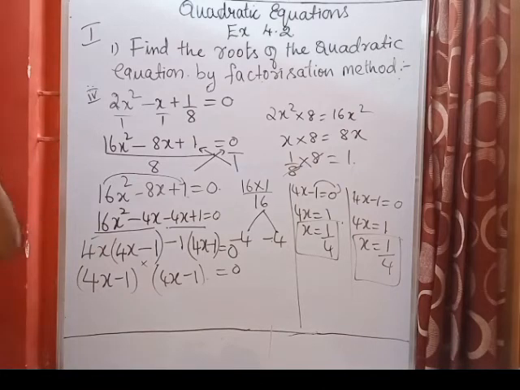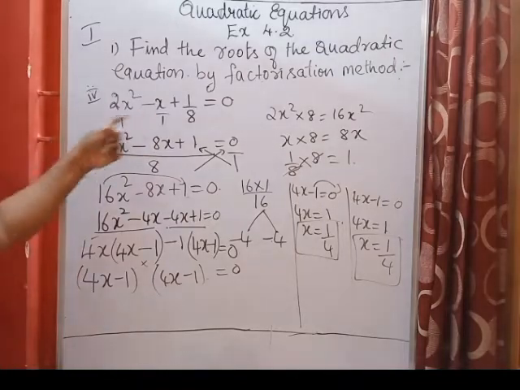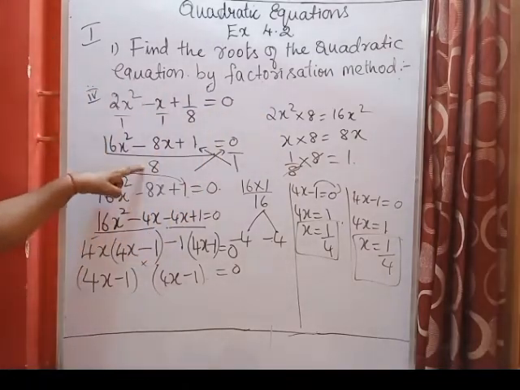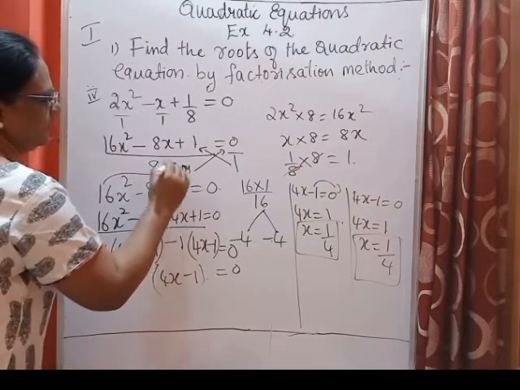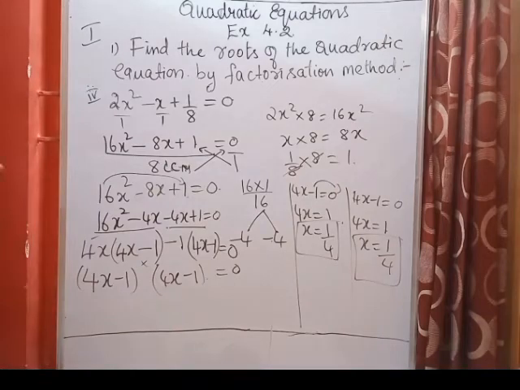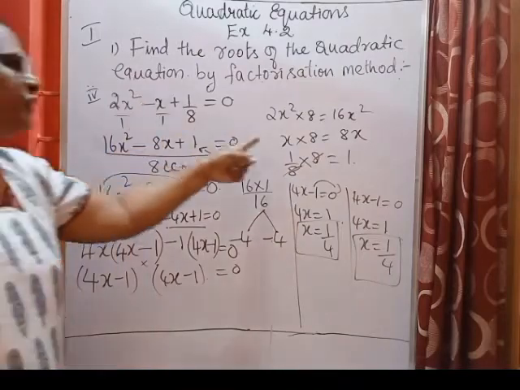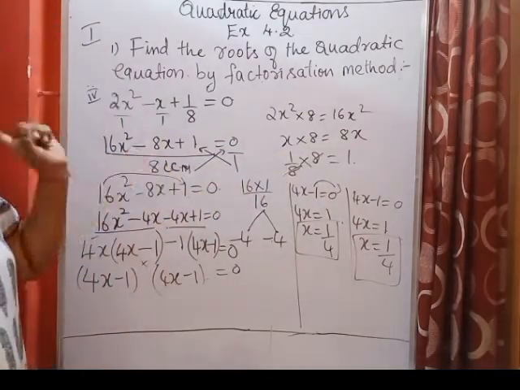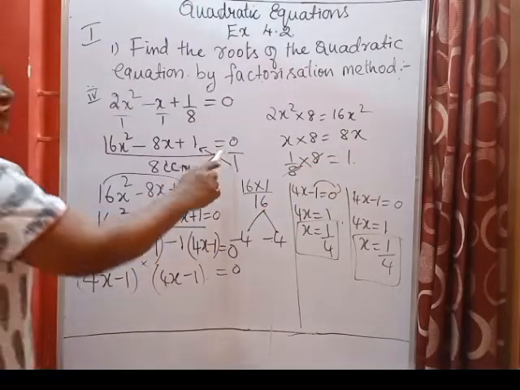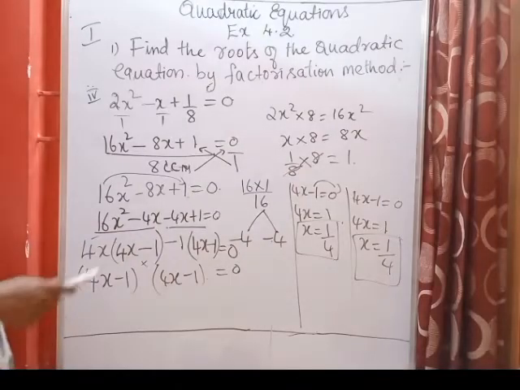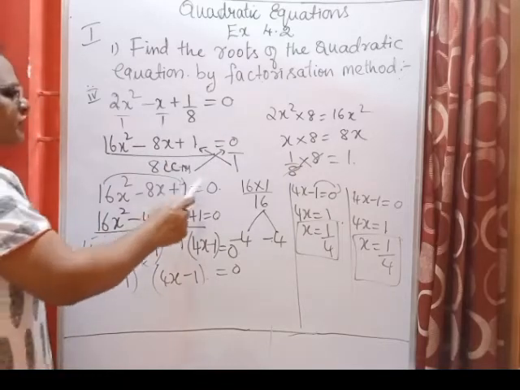Lastly I will tell you. First what you have to do, you have to make this a whole number. For that take the LCM. LCM is nothing but 8. Next multiply each term by LCM. 2x square into LCM is 16x square. Minus x into LCM is minus 8x. 1 by 8 into LCM is 1. So I will put 1 is equal to 0. 0 is nothing but 0 by 1, divided by 8. Now cross multiply. From 1 if you multiply this, you will get the same thing, equal to 8 zeros are 0.